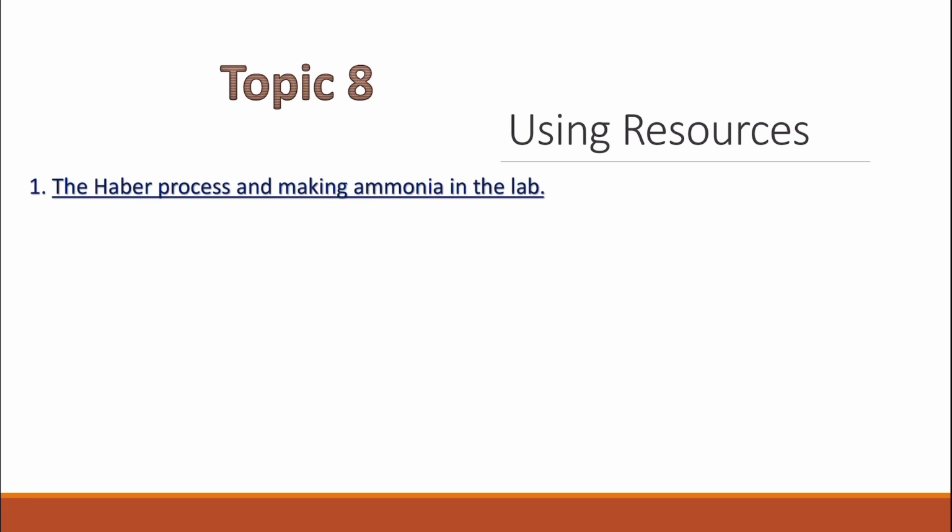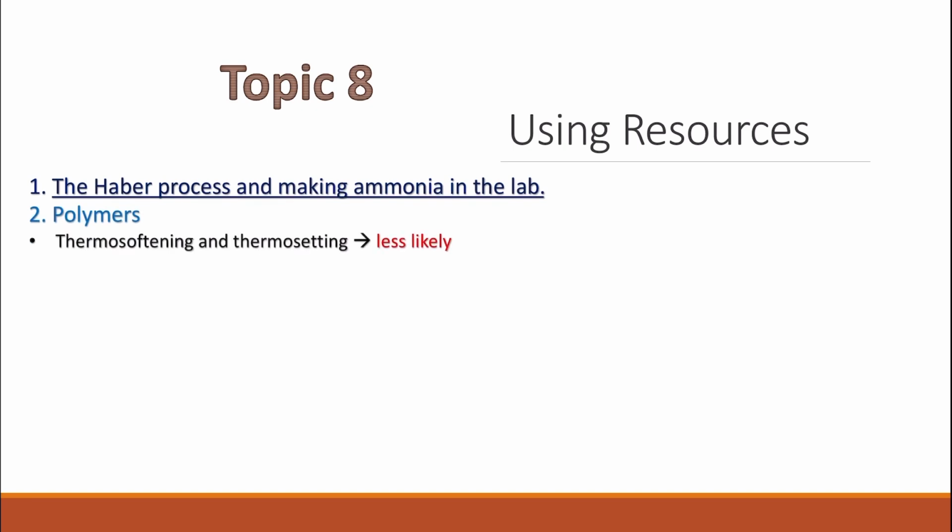Because if they don't ask you about the Haber process itself, they might ask you about a different reaction. They will give you a reversible reaction, and they will give you the industrial process and ask you to evaluate or comment on the optimal conditions for the process. So I would revise the Haber process so I can use the same analogy if they give me any questions similar to that in the exam.